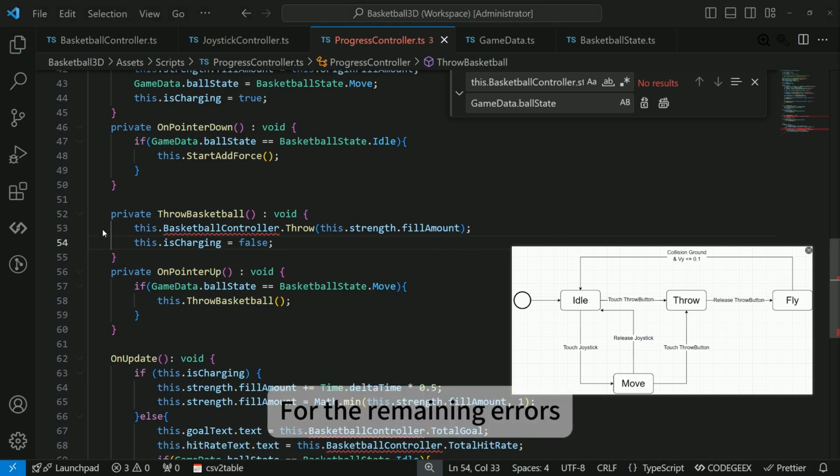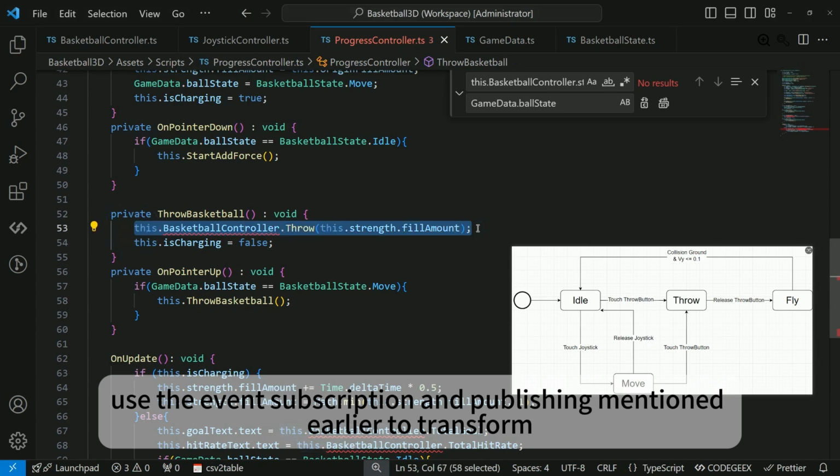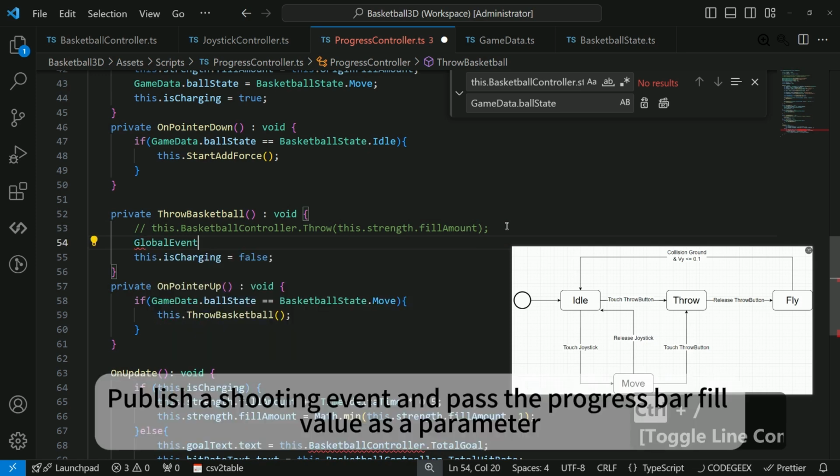For the remaining errors, use the event subscription and publishing mentioned earlier to transform. Publish a shooting event and pass the progress bar fill value as a parameter.